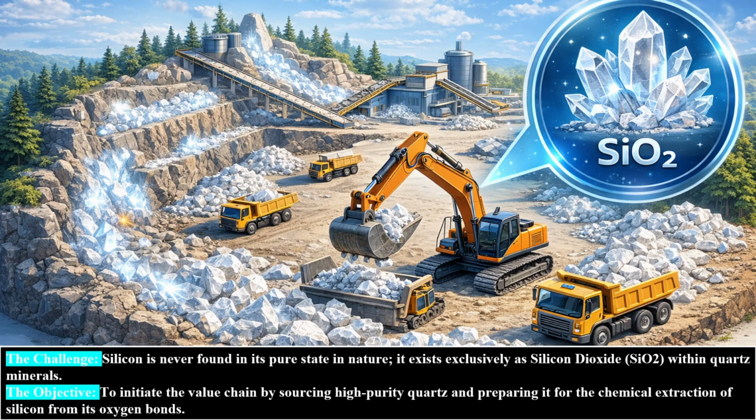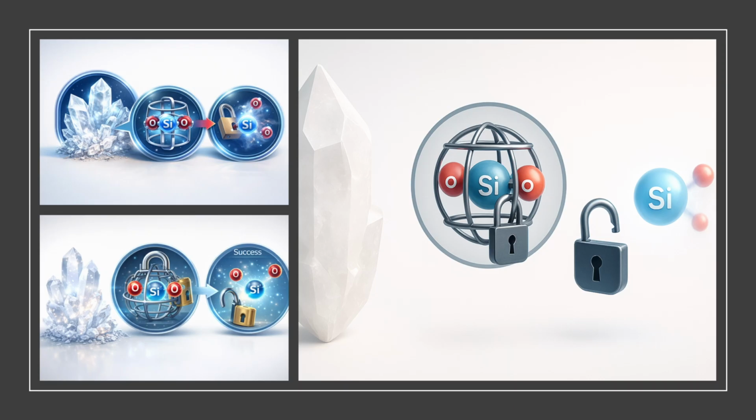If you see the image, that is a mine. They will dig the land and get the quartz from the mining. The quartz contains silicon dioxide, SiO₂. In simple words, silicon is locked with oxygen, tightly packed together. Then we have to separate the silicon and oxygen. Think of it like unlocking something valuable. This is the image of how the atoms contain silicon and oxygen.